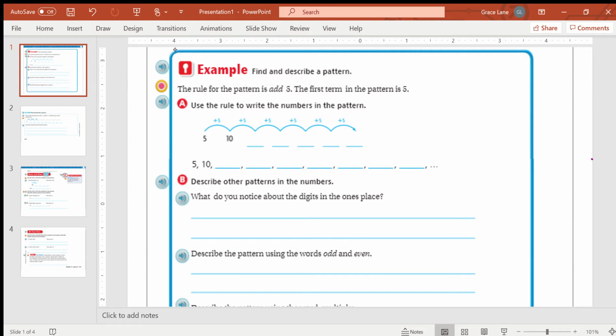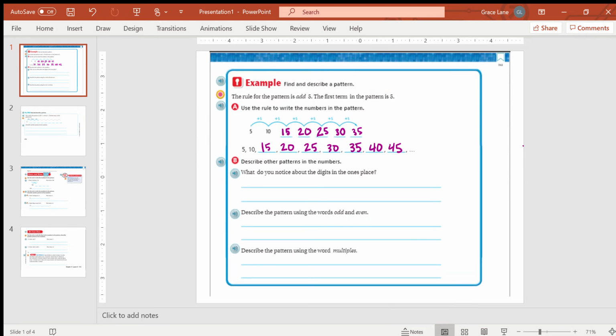And then we keep filling it out. We're just adding 5 each time. So 10 plus 5 would give me 15. Plus 5 more would be 20. Another 5. 25. 30. 35. And now we're just listing the terms below again, so when it says dot dot dot at the end, that means that the pattern could keep going on and on and on, but they are not going to list all the numbers. They have just stopped at 45.